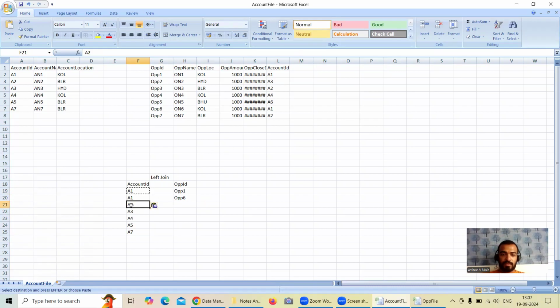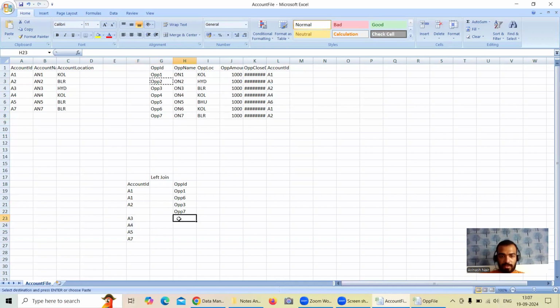Now under A2, I have op3, right? So I will copy op3 over here, and under A2 I also have op7, isn't it? So let me copy op7 over here, and this will come over here. Then for A3, I have op2.